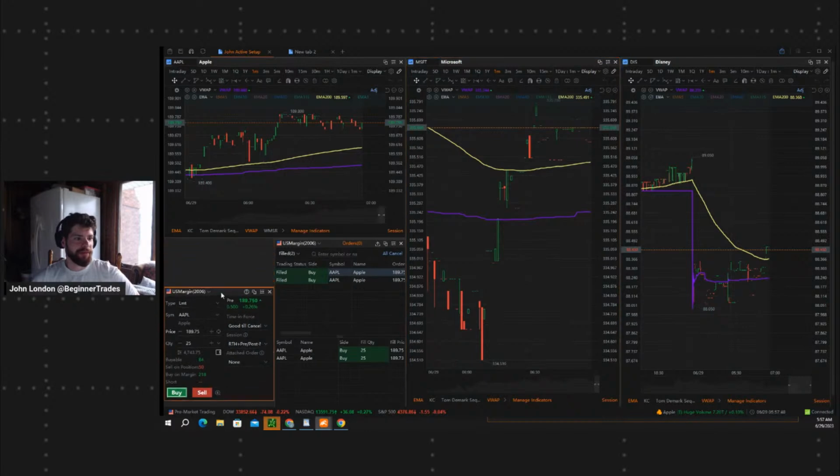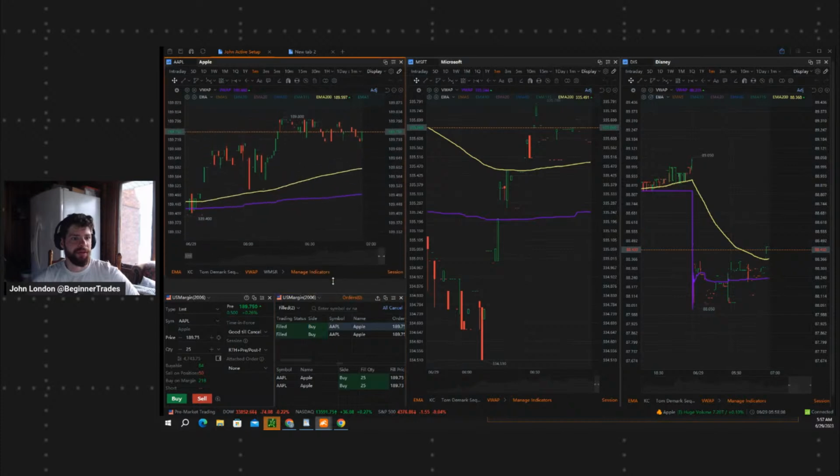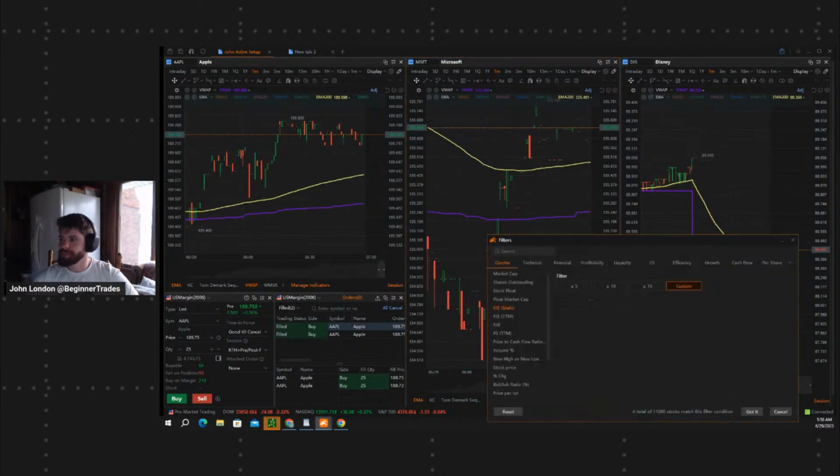Maybe I could lower this a little bit like that, and then lower it like this, and then make this bigger. Yeah, there we go. This is the perfect one right here. Like that. All right, so we did buy Apple. Apple's bouncing up a little bit. We're green. Our money finally credited.